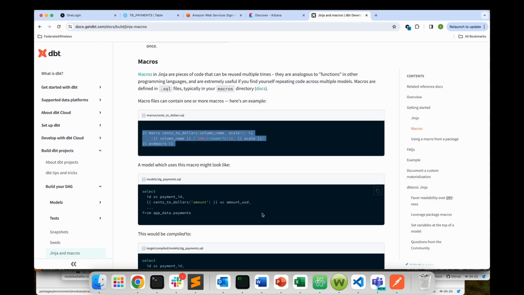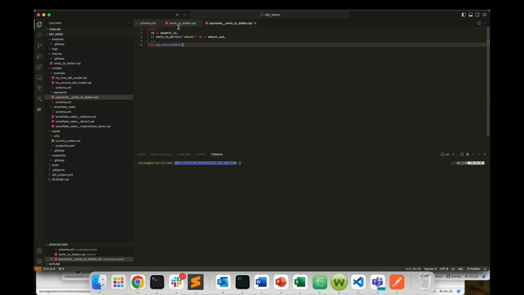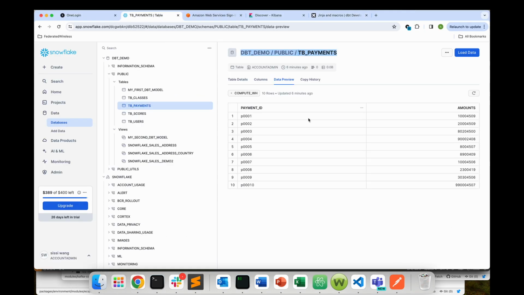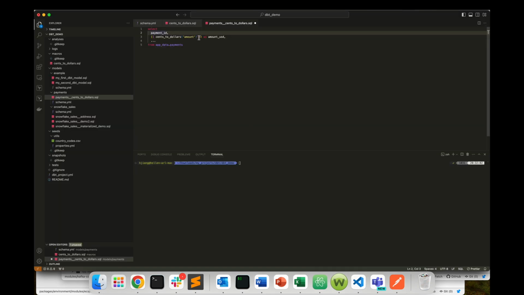We can copy this one from here, and let's make some changes because of the data as we see here. The column names are payment ID and amounts. Let's go to here, the payment ID and also the amount.